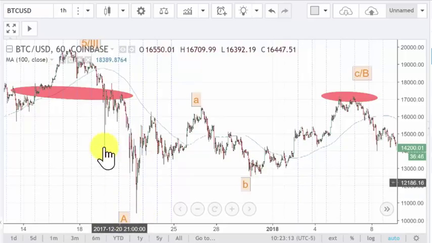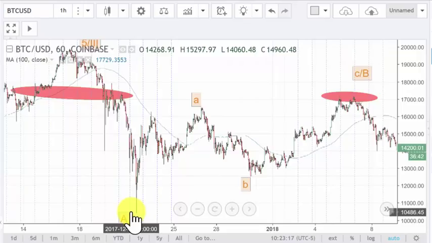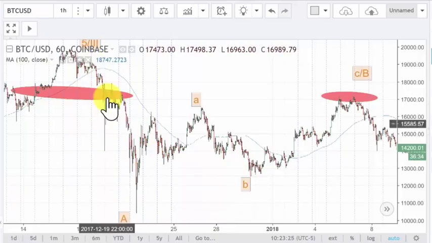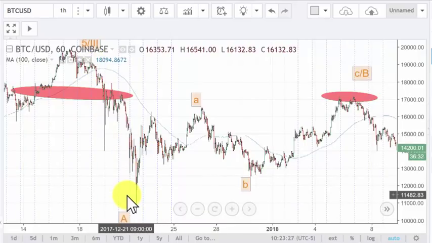That's the C's, right? So now we have an ABC, a big A wave, forming the big A wave. And then how are you going to form the B wave? Starting from here, how are you going to form the B wave? Well, if A was an ABC, then B is probably going to be an ABC as well, right?